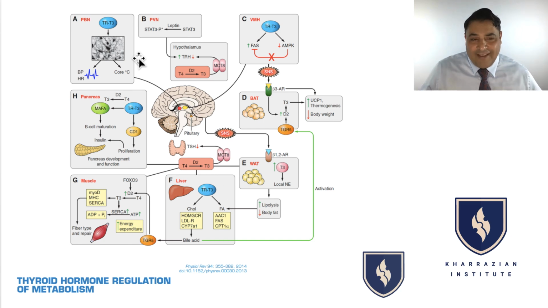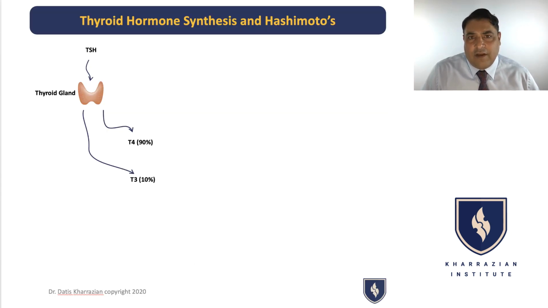So when people say like thyroid hormones control metabolic rate, or metabolic activity, or basal metabolic regulation, this is a really good diagram that the authors of this paper have put together, and you may really want to check out this paper in your course review. But this explains many of the symptoms that we see in clinical practice with patients that are either underactive or overactive with thyroid function. Now, let's go into laboratory test and just the basic concepts of how this works.